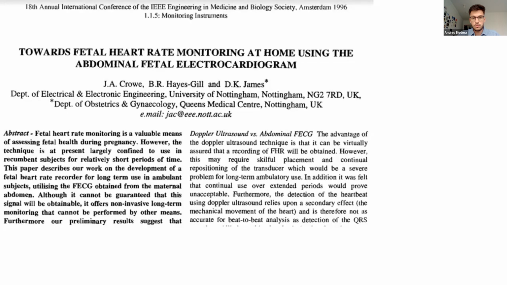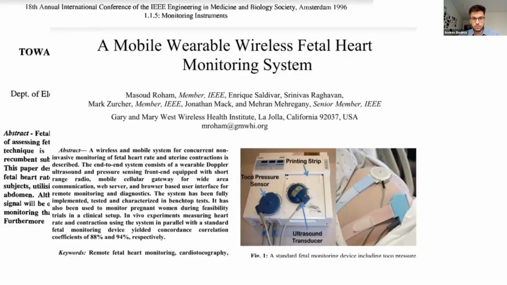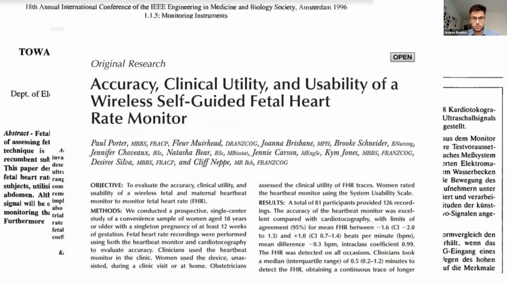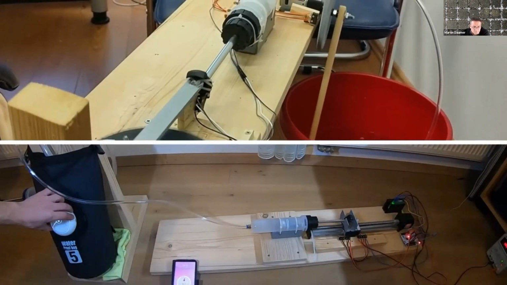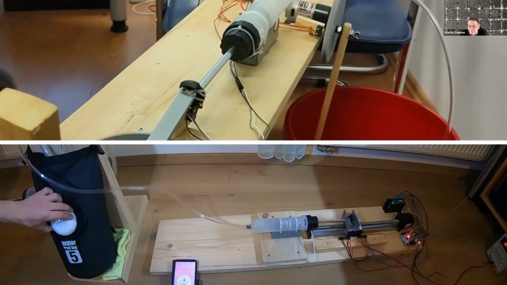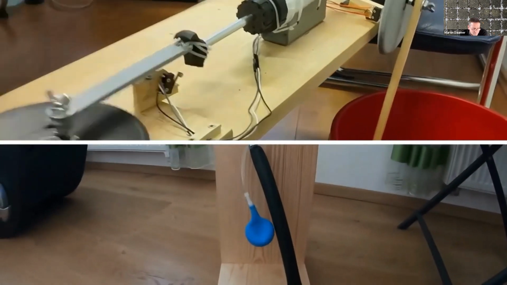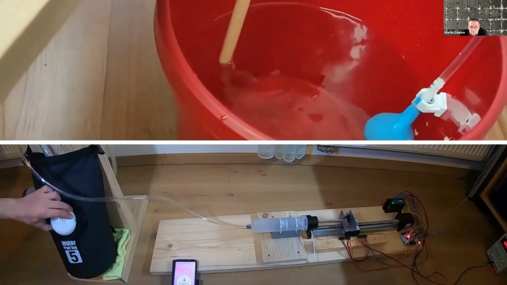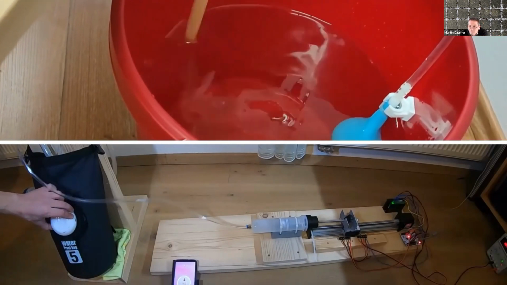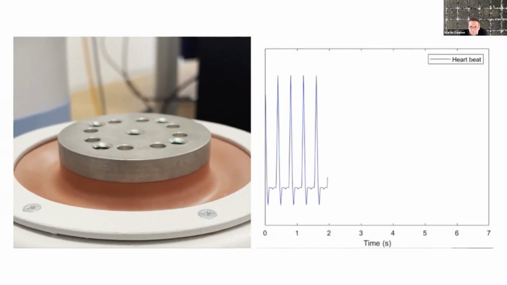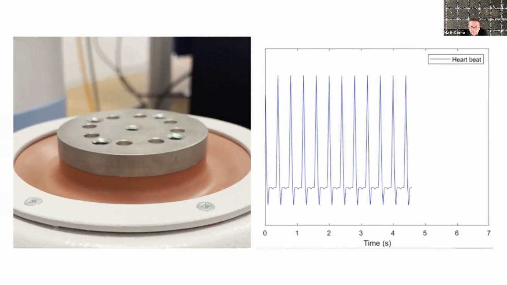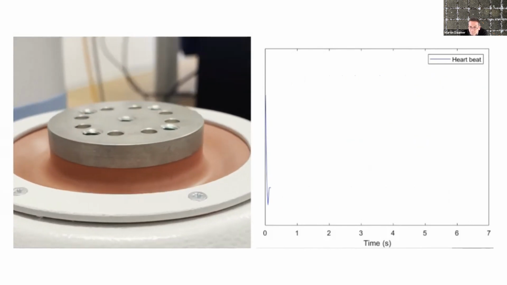There are some publications regarding the accuracy of CTG devices, both in clinical and home settings. However, most of the studies do not make a comparative analysis. They are mostly clinical trials without a setup that could be used to test different devices comparatively. Previous student generations started a project to design a reliable test setup for evaluating the accuracy of home CTG devices. Previous approaches were based on using motors and inflatable balloons to simulate the fetal heart rate. In the new test setup, a shaker is used to simulate fetal heart rate measurements taken in a clinical setting using gold standard CTG devices.